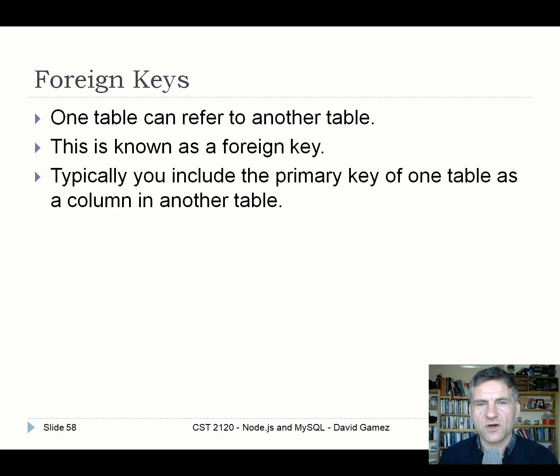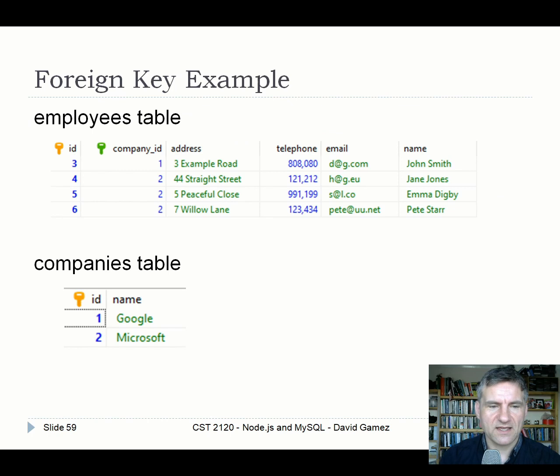That's why database design is quite a complicated business, and they've developed all these different rules that will help you to do it well. But we're not going to go into that in massive detail in this piece of coursework, but I will introduce the idea of foreign keys. With foreign keys, you can put different types of data into different tables and then link those different pieces of data together in systematic ways, yeah? So typically as a foreign key, you include the primary key of one table as a column in another table. That's really what a foreign key is, yeah? So if we go to, so I've added, stuff I created earlier, right?